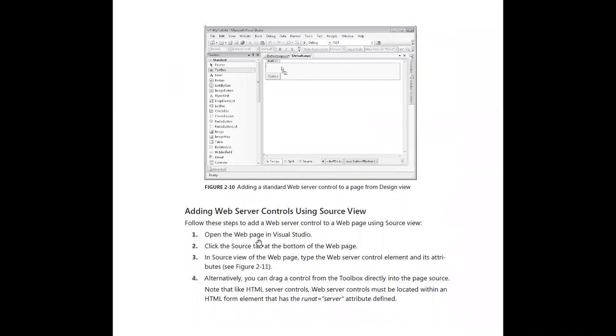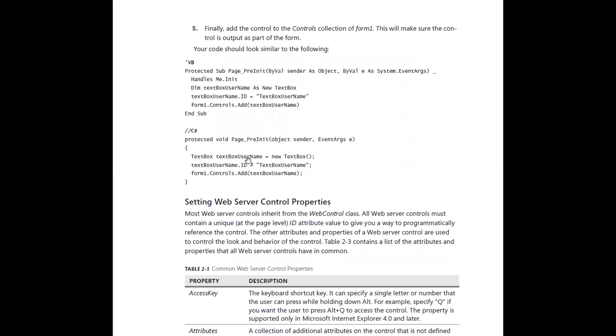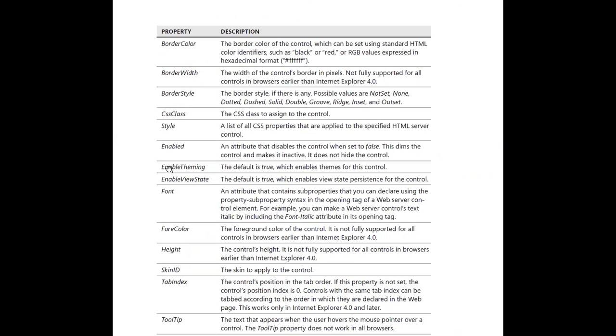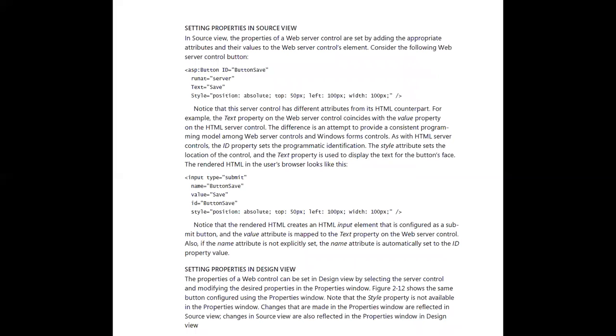Yes, then of course we can drag and drop. Then you can change it to run as a server, which defines it as a web server control component. We can type it in the source code. You can type some attributes and write them in a dynamic way in the code. You can add and change attributes as you wish. So in the web control, there are a lot of attributes. Basically, there are general attributes: back color, border width, styles, font, ID, tooltip. All these attributes you can control dynamically during the runtime. So that's the reason it is different from a static page.